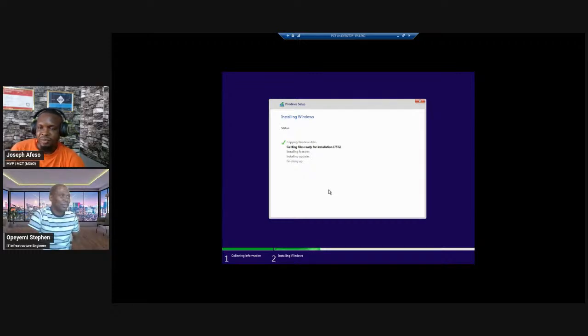I added a DHCP rule on the domain controller, and immediately I connected the machine to the switch, it picked up an IP address from the DHCP server. Then I was able to quickly join the machine to the domain without having to trouble myself with properties.